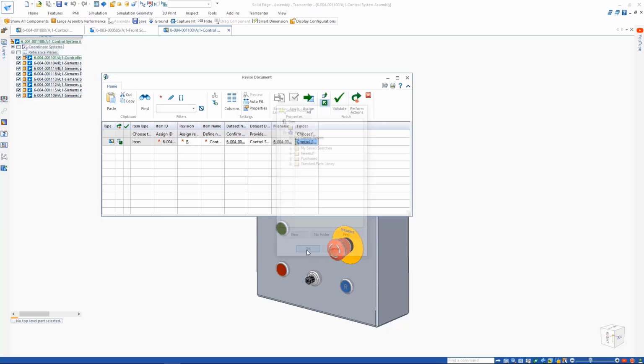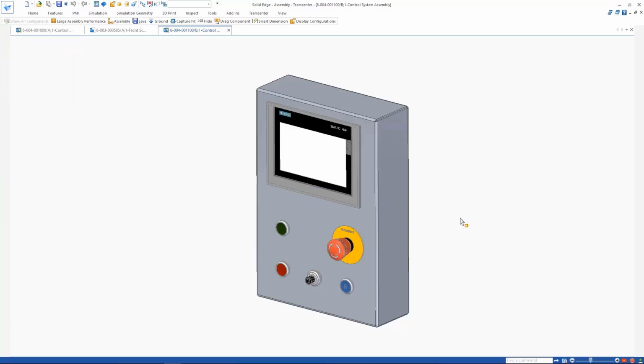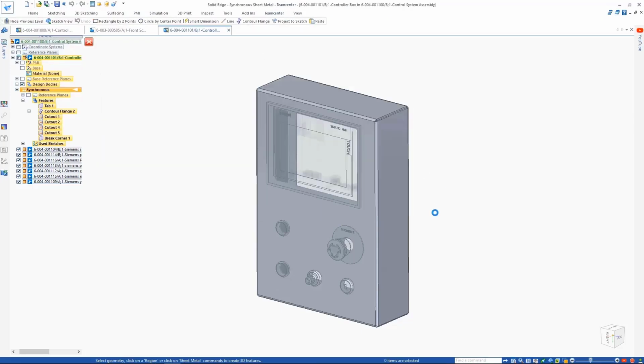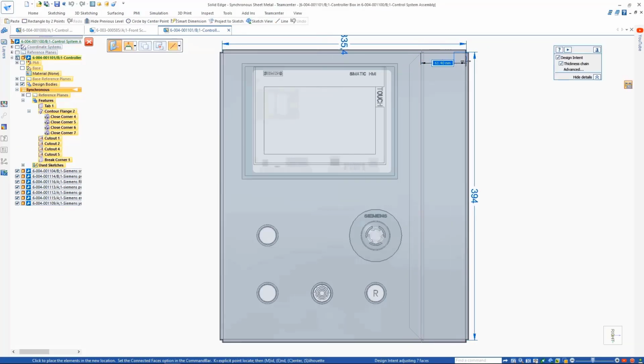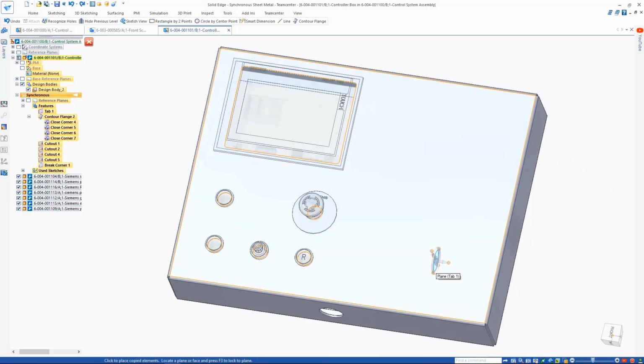We'll do this as a revision to the existing design and use Teamcenter to first revise the assembly and then the sheet metal box itself. We can then stretch the width of the panel to make it 250 mm wider. Then move the mounting hole for the harness. And then we can paste the mounting locations that we copied previously.